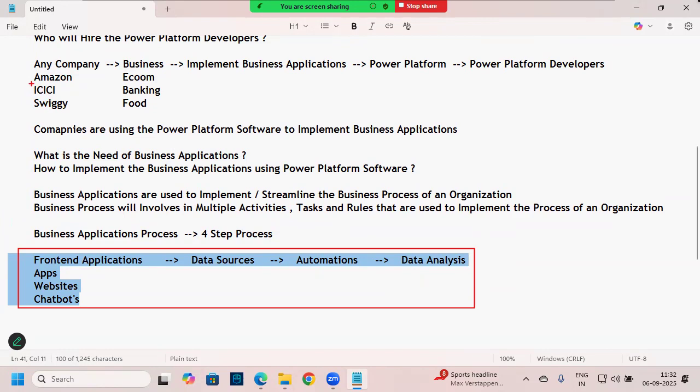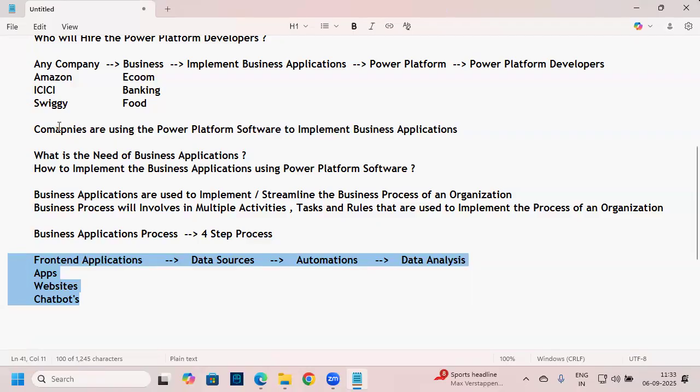Either you can take Amazon, ICICI, Swiggy, any company. So to understand the concept in a better way, let's take the example of Swiggy. Let us assume you are implementing the business applications process for the Swiggy company, guys.